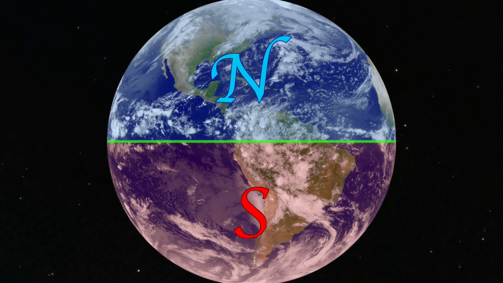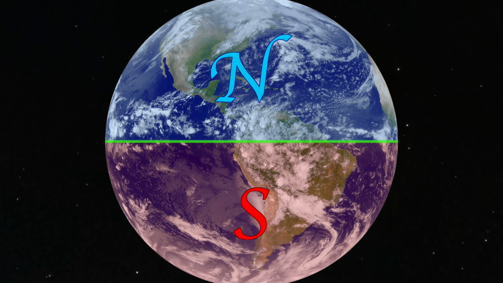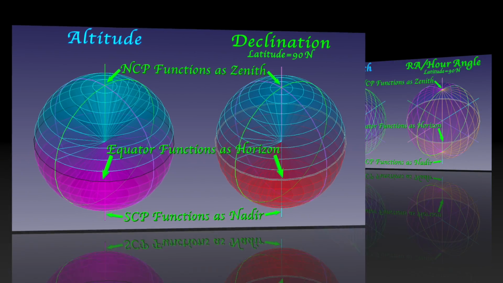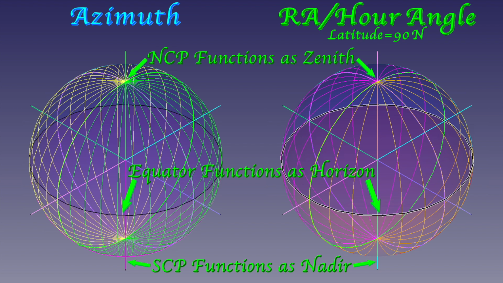You can imagine the coordinates of the equatorial and horizontal systems as being similar in function. Declination measures apparent angular offset from the equator just like altitude measures relative to the horizon, and both create minor circles on the celestial sphere, aside from their origin points, which are major circles. Azimuth and right ascension or local hour angle are also similar in that they both divide the celestial sphere into major semicircles and are measured along the plane of origin.